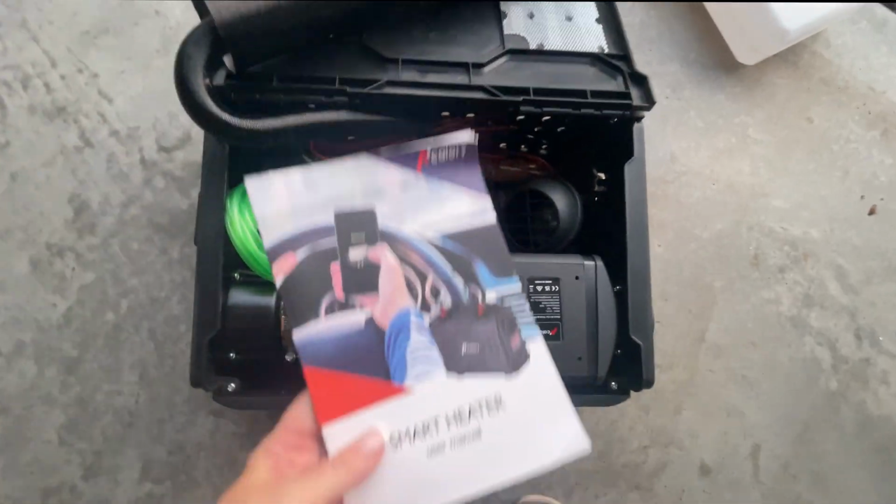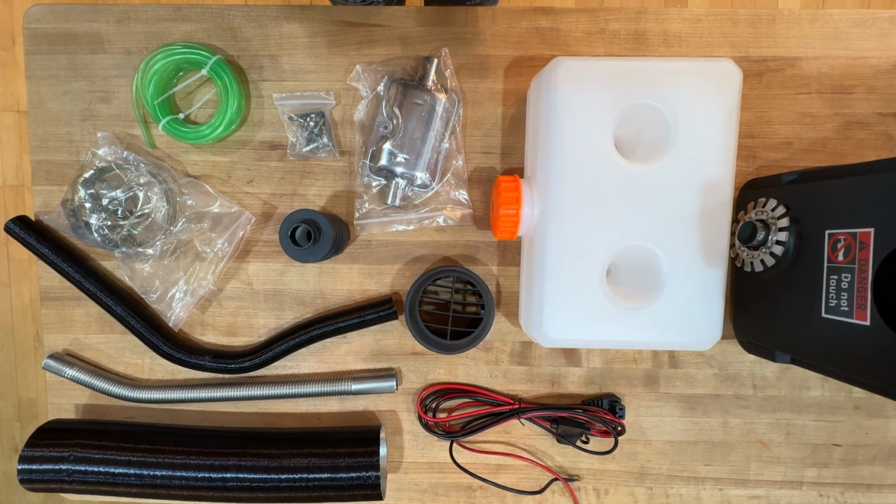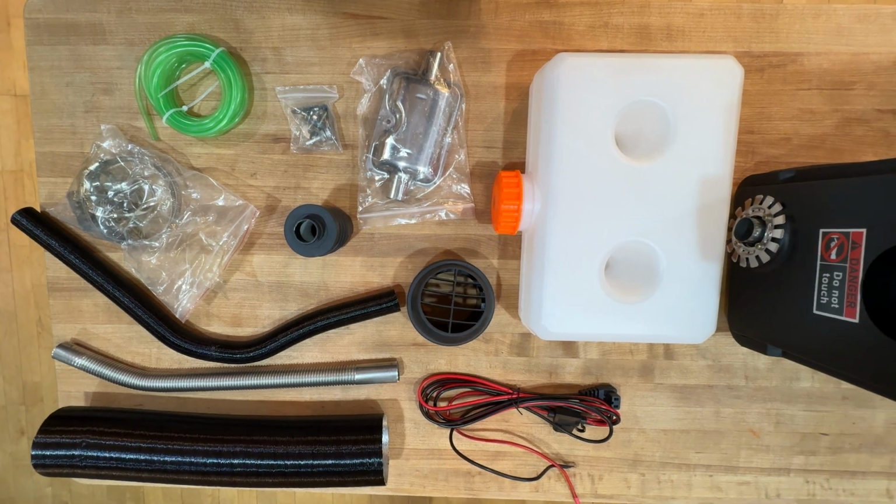The Hcalory from Amazon arrived on time. It was well packaged and there were no parts missing.